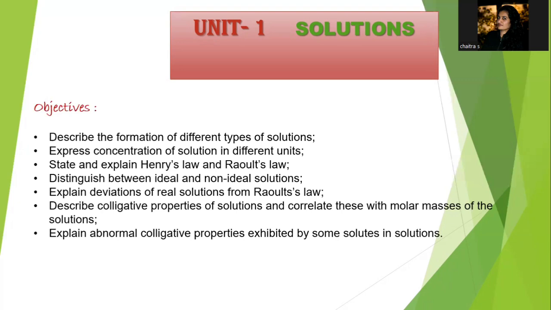Okay. The objectives present in this chapter are to describe the formation of different types of solutions, express the concentration of a solution in different units, state and explain Henry's law and Raoult's law, distinguish between ideal and non-ideal solutions, explain the deviation of real solutions from Raoult's law, describe the colligative properties of solutions and correlate them with the molar masses of the solutes. Explain the abnormal colligative properties exhibited by some solutes in solutions.